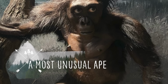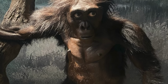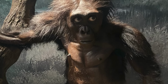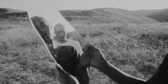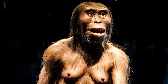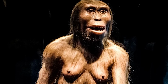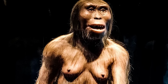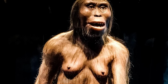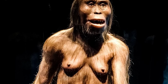If you were to come face to face with a living, breathing Australopithecus afarensis in the depths of the Pliocene and Pleistocene epochs, the chances are that, despite your differences, you would be able to see a little bit of yourself in the creature staring back at you. Unlike humans, this ape was covered in a layer of fur akin to that seen on modern bonobos and chimpanzees. It had a prominent brow ridge above its eyes, a sagittal crest atop its skull like a gorilla, and when fully grown, likely measured between 5 and 5.5 feet.